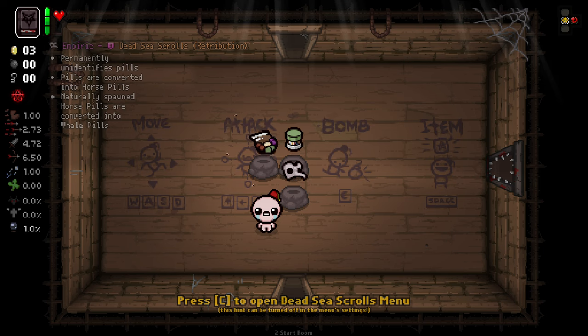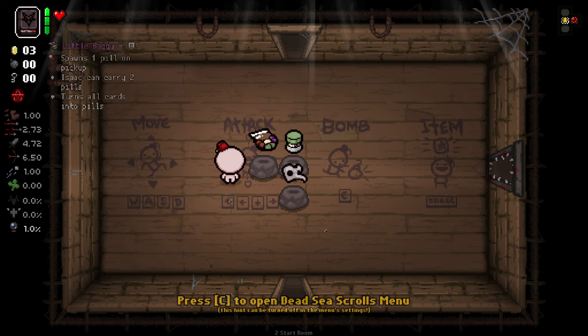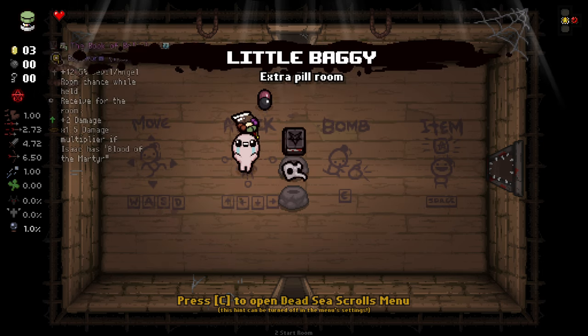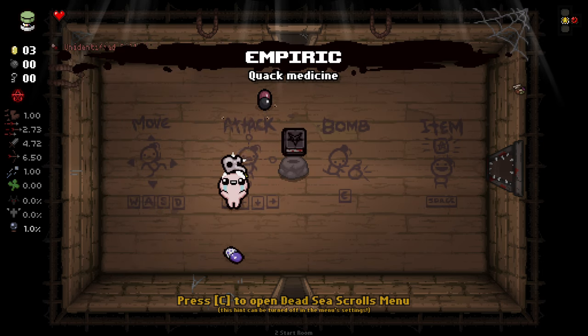And we've also got this Empiric here. Permanently unidentifies all pills. Pills are converted into horse pills, and naturally spawning horse pills are converted into whale pills. So, a rather intriguing idea here. A rather intriguing idea indeed. Probably should have taken Empiric first.